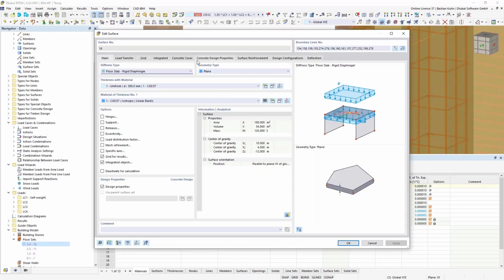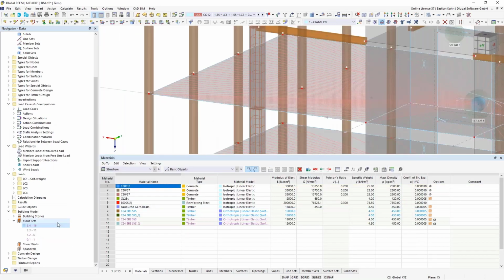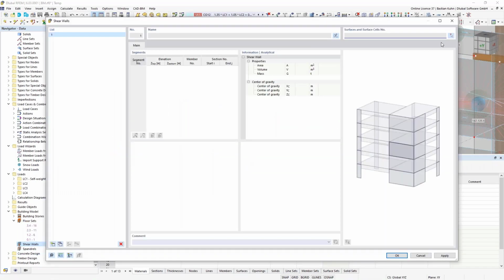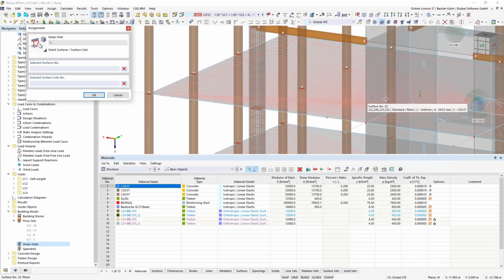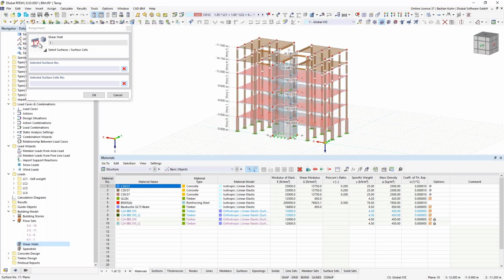Paul will show that to you afterwards for the concrete design, as this is the main point with it, what you can do. But you see that originally there was a surface, a standard surface thickness type. And now it is overwritten by the building model add-on with floor slab rigid diaphragm. So this is all organized here, and now we can define shear walls. Shear walls, I don't think I need to explain what shear walls are. They are in the concrete kernel in here.